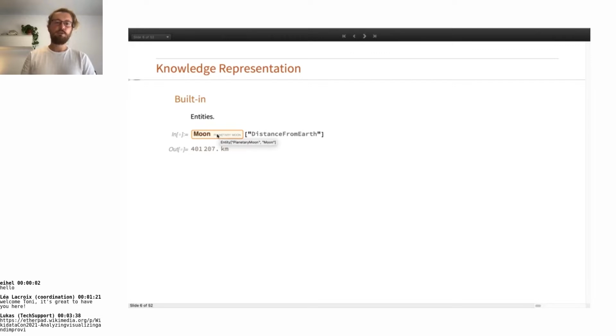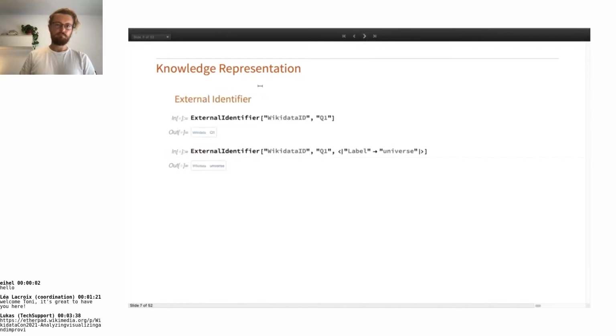And as the tooltip shows, I hope you can see the tooltip, an entity consists of an entity type and a name. The entity type determines what the available properties are for an entity. And a moon has as property, for instance, distance from Earth. And if I evaluate these expressions, it's getting the latest data from the Wolfram servers. So as you can imagine, the distance from Earth is changing all the time.